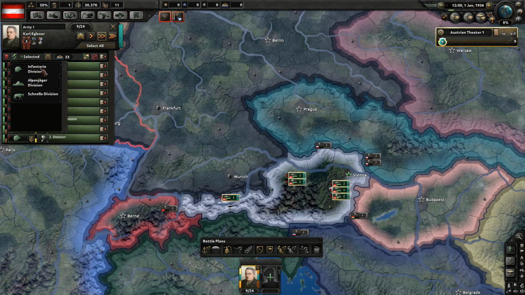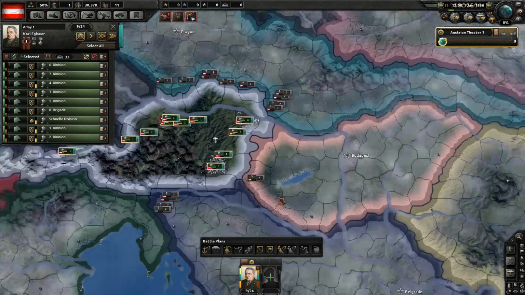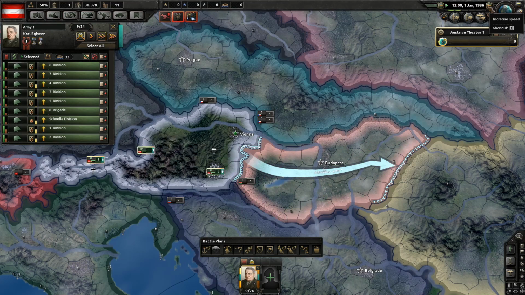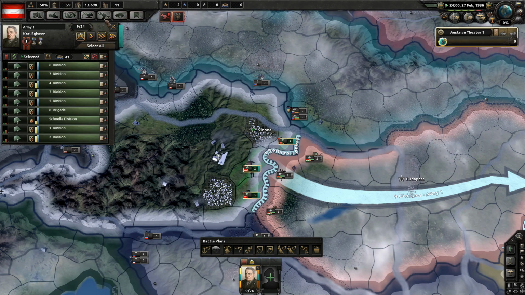I'm going to switch all my units to regular infantry, train them up, and also prioritize reinforcements. Our first target is going to be Hungary, so let's get onto their borders. And that's pretty much it for the beginning moves. Let's unpause and get going. We don't have to worry about support equipment, I will modify the template to not have it, but we do have to worry about infantry equipment.